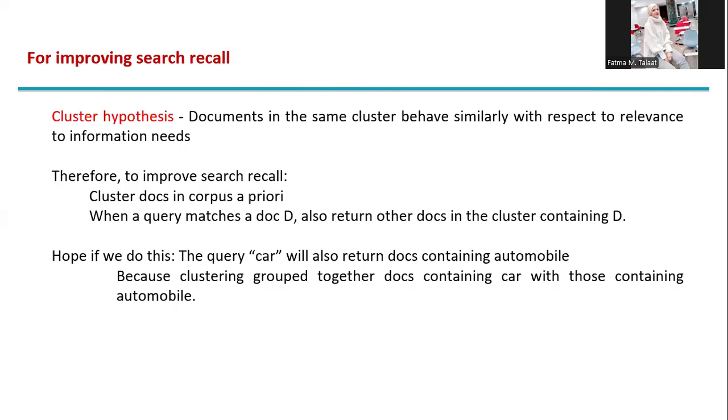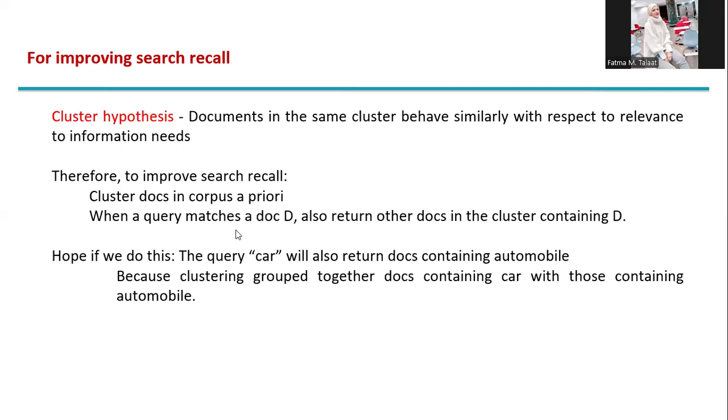For improving search recall, the cluster hypothesis: documents in the same cluster behave similarly. هو بيفترض ان الدوكيومنتس اللي في نفس الكلاستر بتؤدي نفس الأداء أو بشكل متشابه، بيكون سلوكها متشابه with respect to relevance to information needs. Therefore, to improve search recall, cluster docs in the corpus a priori.